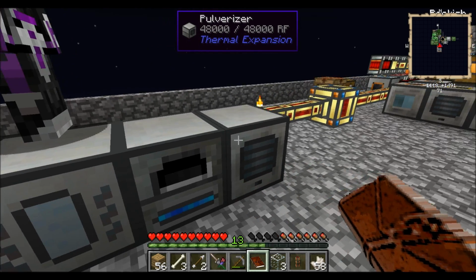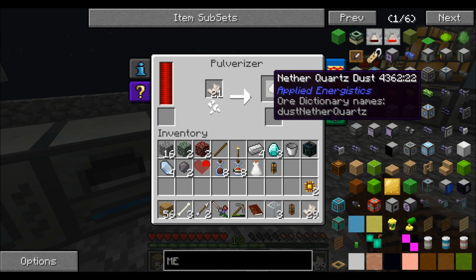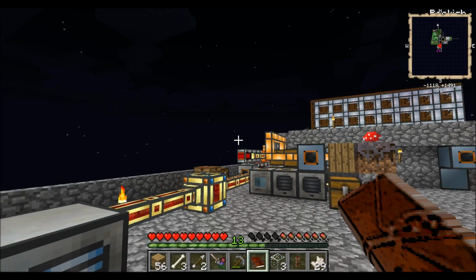I came over here to use the pulverizer for half of my nether quartz. Get some nether quartz dust. And disjoint. What the heck? Yeah, these are different layouts. Yeah, I know. I thought it would just be rows of each. But yeah. It's all like... Yeah, it's a bit derped down. So these are generally the best.